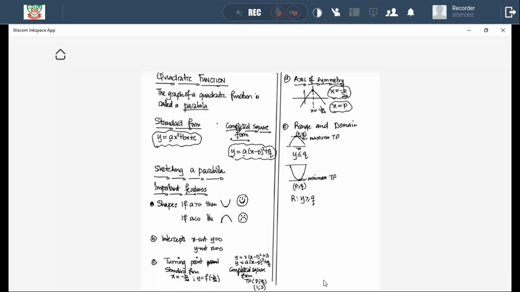What about domain? Right. If I look at domain, the graph is bell-shaped with a turning point P and Q. But in this case, I'm looking at where it starts and where it ends along the x-axis. So you start this side, it's going to be negative infinity. It ends that side, it's positive infinity. So domain is going to be x element of all real numbers.